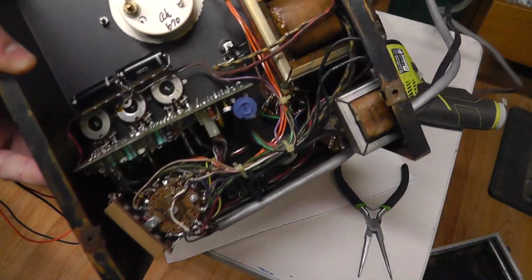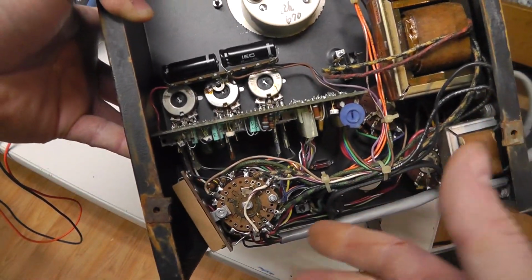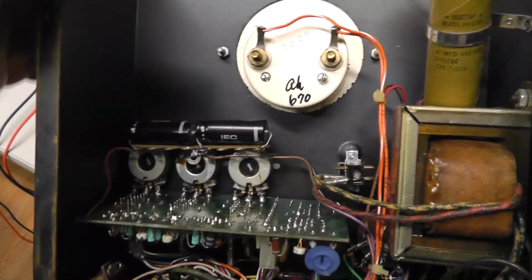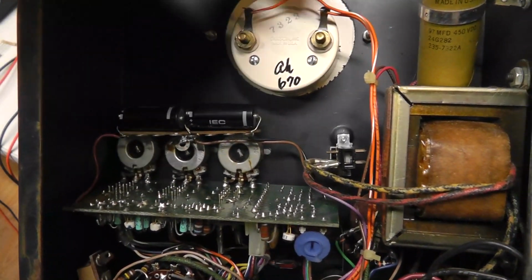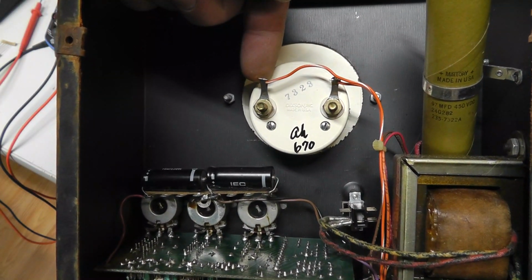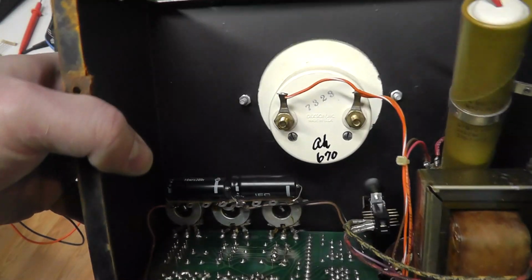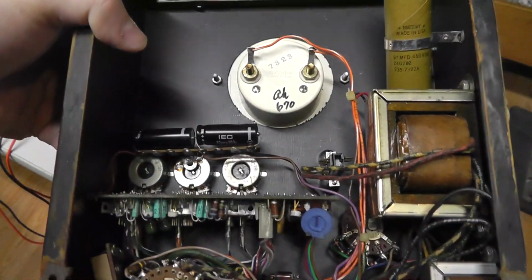Before I do that, I just figured I'd show the inside of it. This thing has, it looks like two transformers and basically a multi-switch resistor and a very simple circuit board there, as you can see. I believe this should be the positive side of the meter, this should be the negative, so just recording that. Orange-white seems to be positive. I think the positive is on the left, right? Is that right? Yeah. Oh yeah, it even says positive on there, so underneath of that, right there, you can see the positive there.